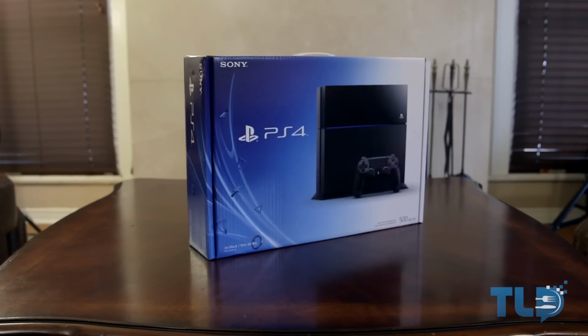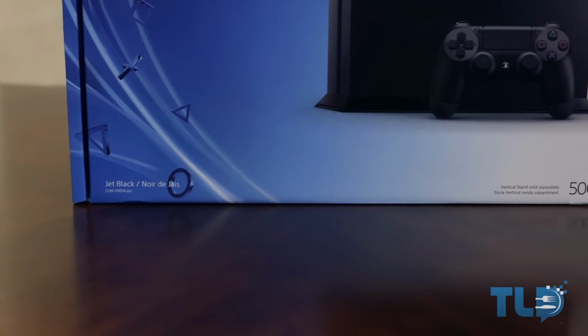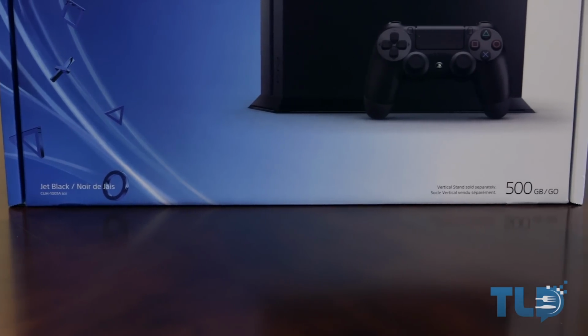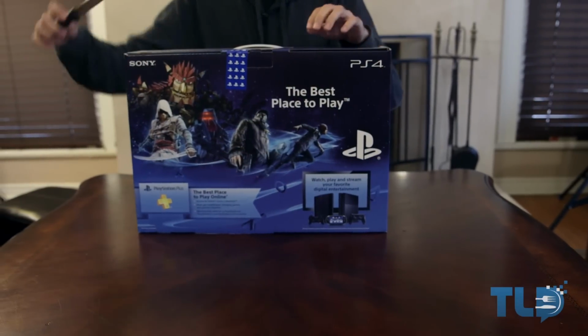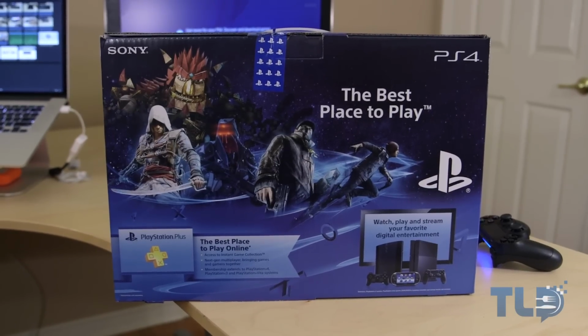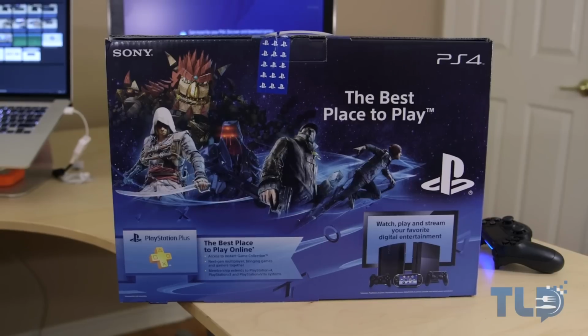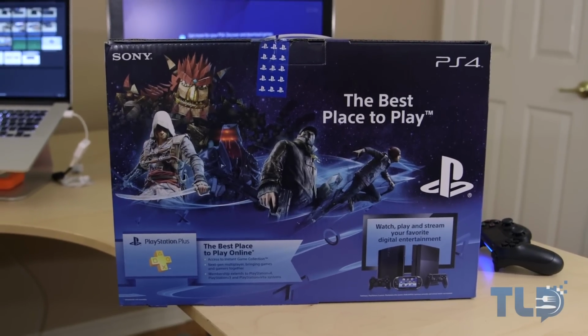So here we have it, the PlayStation 4, Sony's newest addition to its popular line of gaming consoles. Front side of the box, we have the system itself, displayed tower-wise, with the controller in front of it. On the back, we have little advertisements talking about why you should get PlayStation Plus, and showing off pictures of characters from Sony-exclusive titles like Killzone Shadowfall, Knack, and Infamous Second Son. Interestingly enough, alongside third-party Ubisoft characters from Assassin's Creed 4 and Watch Dogs.